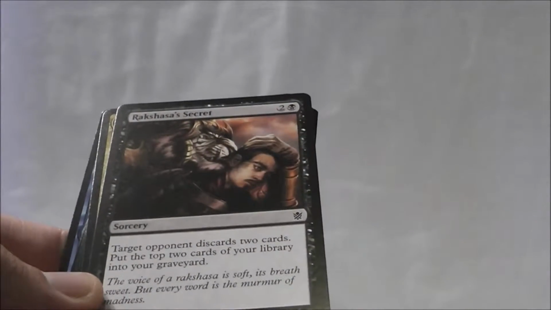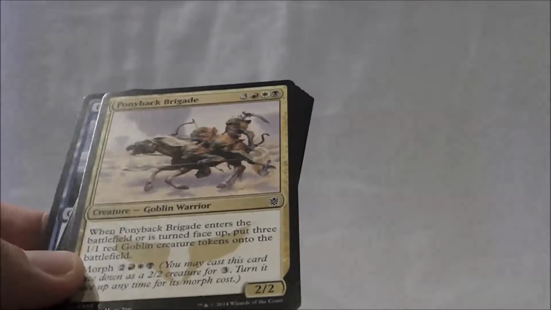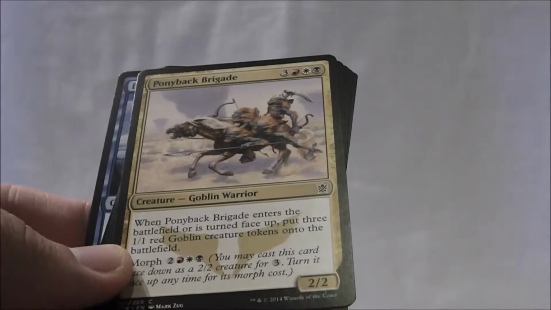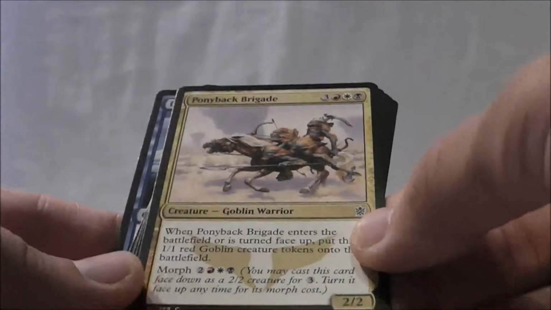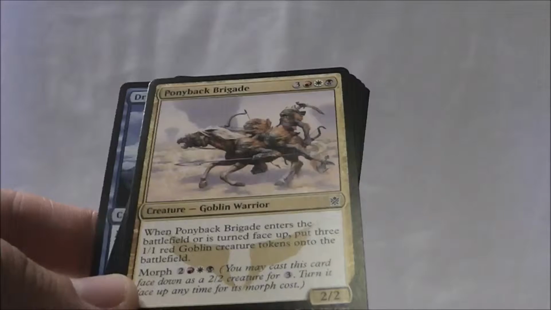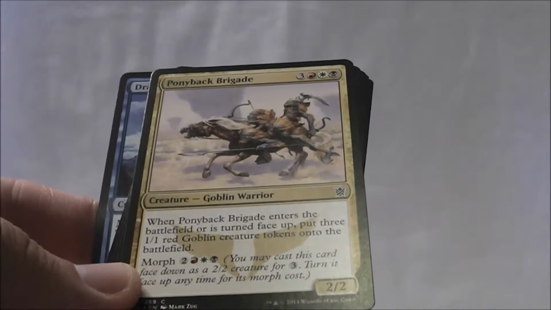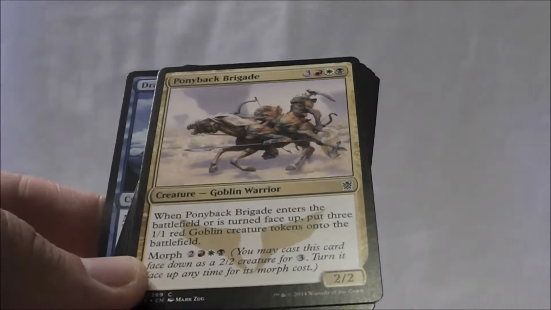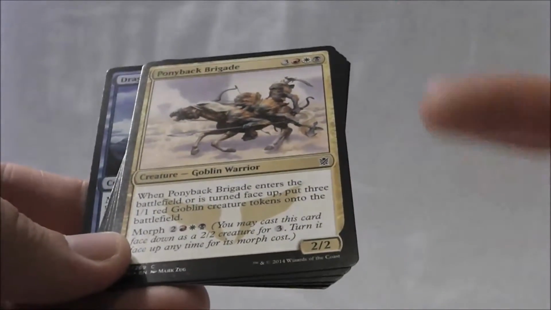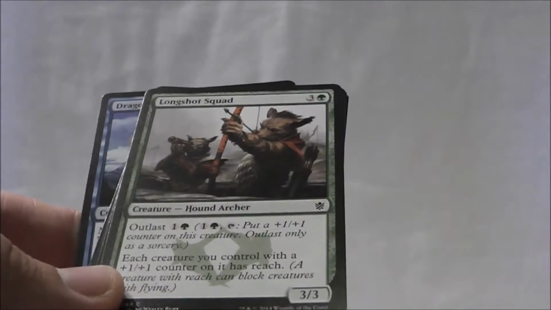Rakshasa's Secret. Target opponent discards 2 cards, and then you mill 2. Ponyback Brigade for 5 mana. You get a 2/2, and when it enters the battlefield or is turned face up, you put 3 goblin tokens onto the battlefield. So basically, you're going to get 5 power on the table when you either play it or turn it face up. Turning it face up is obviously really fun because you can do it quicker than instant speed during combat. Get a bunch of blockers or attackers, so that's nice. Well, it would probably be blockers because if they enter the battlefield, then they won't be able to attack that turn.